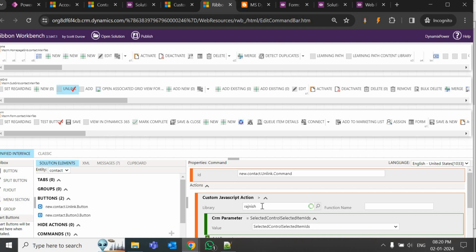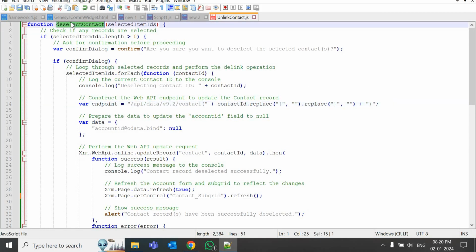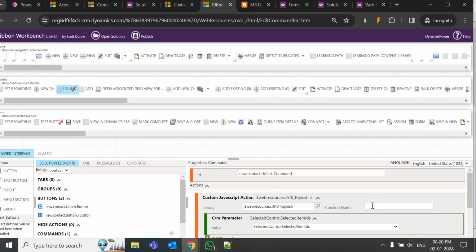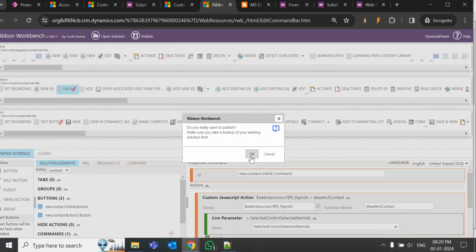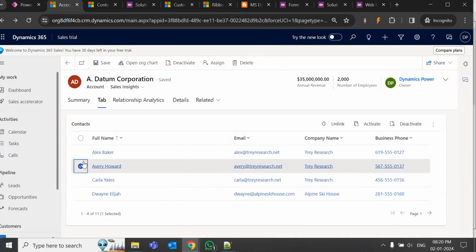Let's search it. Okay, and what is the function name? Function name is DeSelect Contact. Coming here, just give it here, DeSelect Contact. Click on publish. Okay, now it will take some time to publish. Once it is published, whenever we select on this and once we click on unlink, it should unlink this contact from this account.